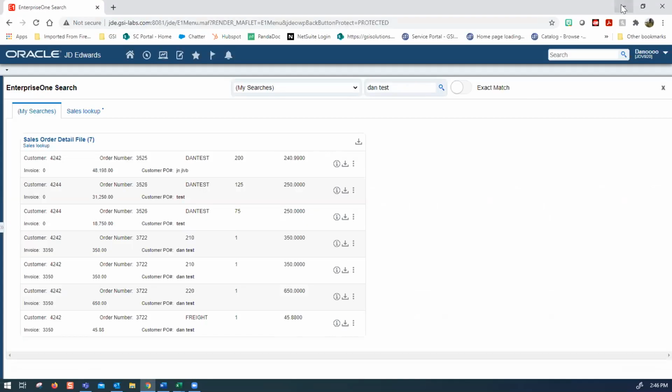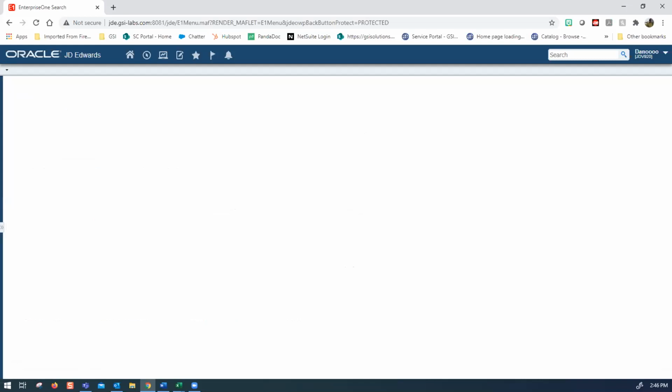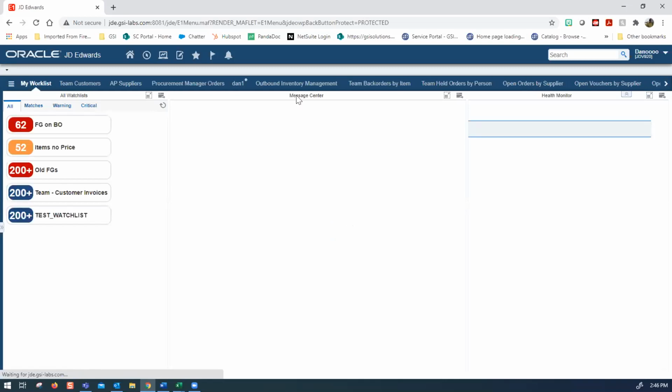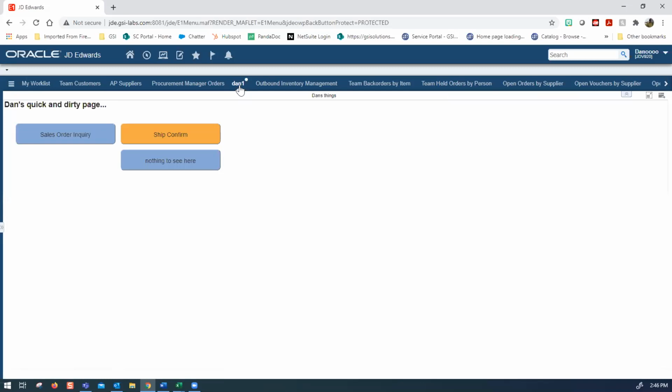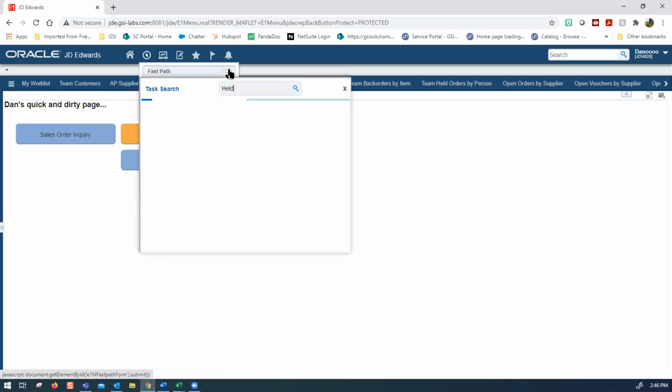But Dan pointed out some very important things. As I said before, tools 9.2.5: the ability to define the query you want to launch, the ability to have case sensitivity and exact matching and things like that, that's all part of 9.2.5 tools. So some of you that are on 9.2.4 something, naturally, if you want to get to that level, you're going to have to upgrade to the latest tools release.